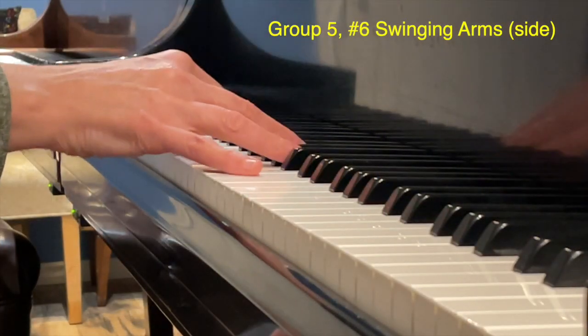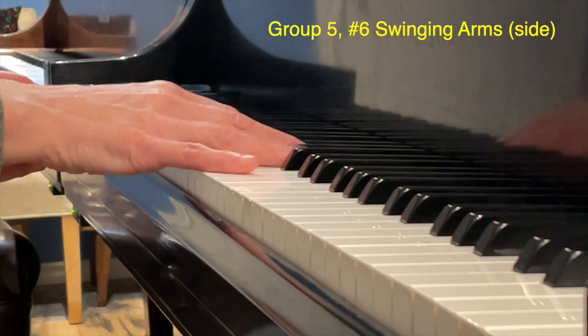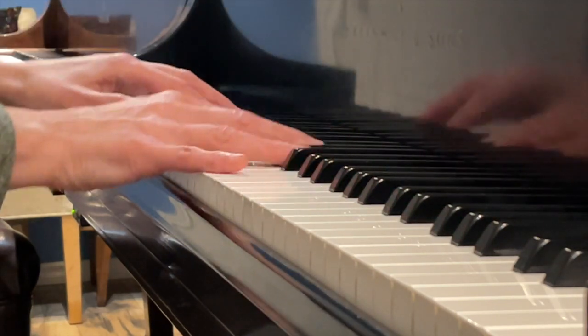Here's exercise six, side view. See if you can make nice circles as you pass through these arpeggios.